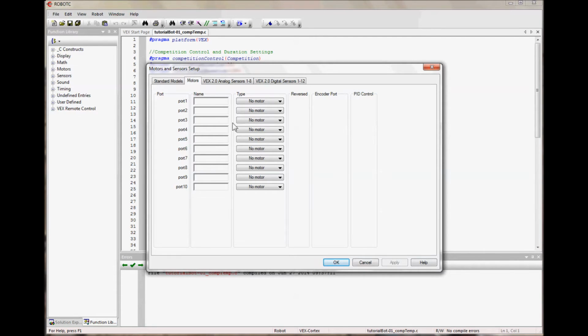I'm going to put in my first motor's name, which is Flag Twirler. Then I want to give it a type. There's the old 269 motors, and then we're using a 393 motor. We'll talk about the option of reversing later. Let's see what this does when I say OK.